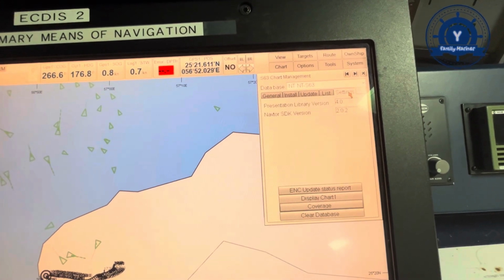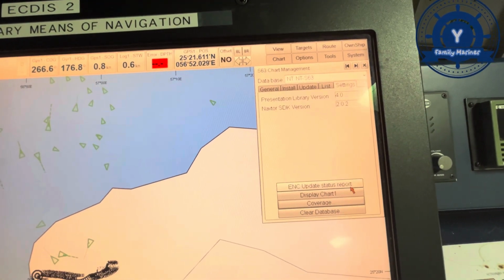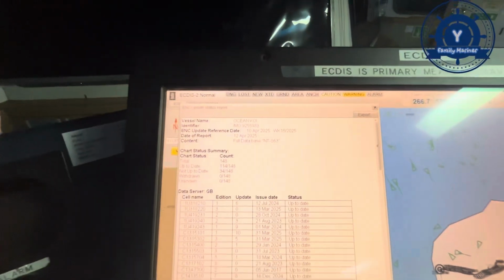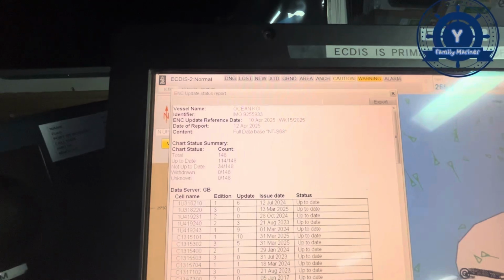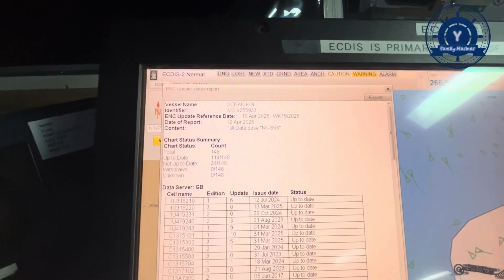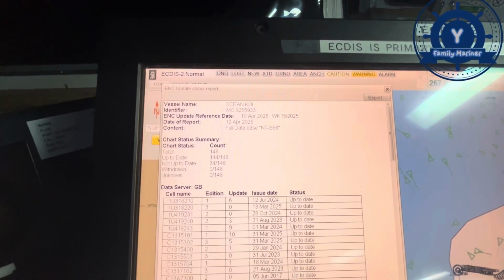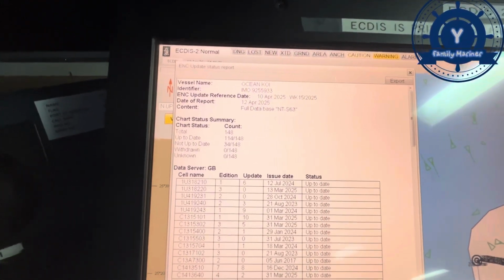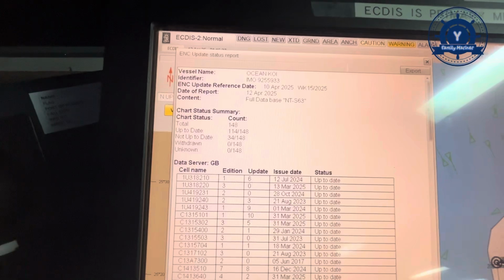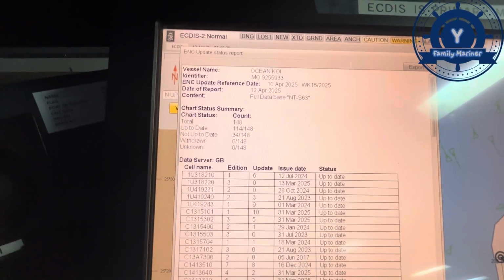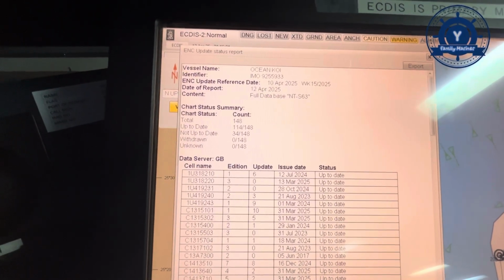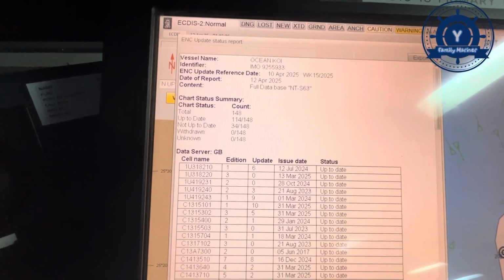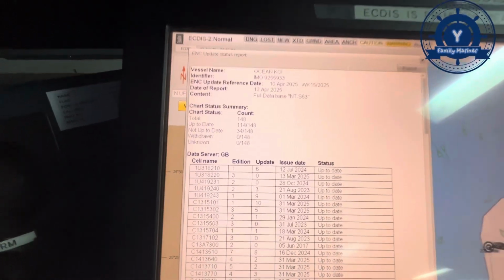And then you want to also check, going to setting and then EMC update status data report, check vessel name and then data report, EMC update reference date 10 April 2025 V50 25. Also I have already checked 148 up to date, 114 is to 148, and then cancel, withdraw check me and no check me.